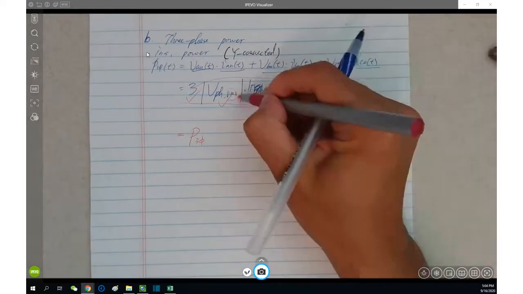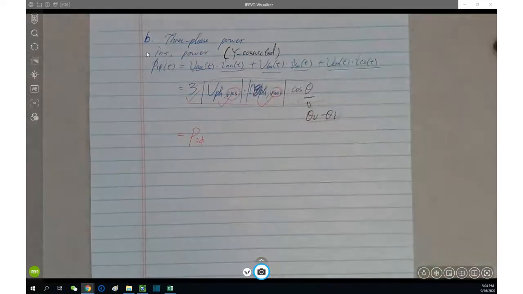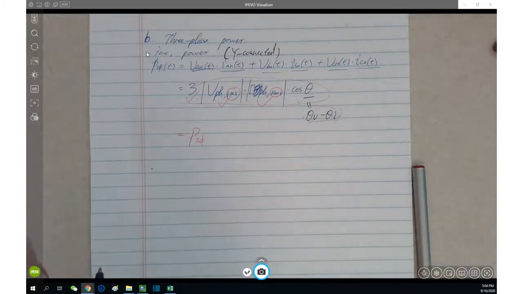RMS is very critical. This is the same as the single phase. It has to be RMS. Folks, remember, it has to use the RMS. Most of the time, if not otherwise told, it is an RMS value. Just like the example I gave, 120 volts from the outlet is an RMS value. It's not the peak value. The peak value is absolutely higher than that.